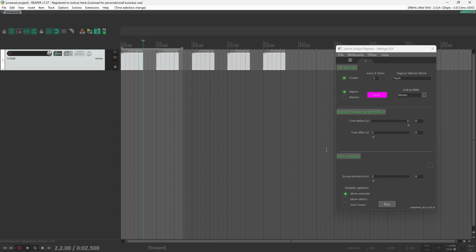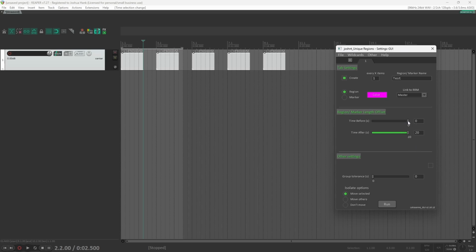So again, very specific use cases, but you might find it useful to be able to extend your region, for example, a second. Or if you find that the whole length of the slider is not enough for your use cases, which is already 10 seconds and should normally be enough, you can simply type it in here as well, and that will extend the slider.